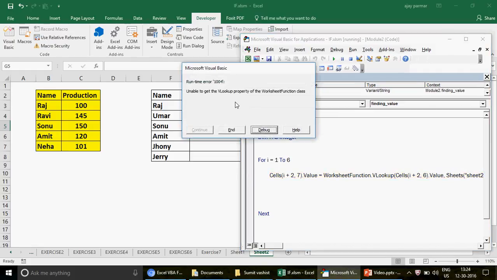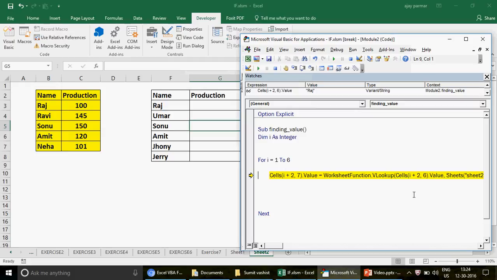Okay, so now we are getting the error. The error is unable to get the VLOOKUP property. Well, Raj is there, so you shouldn't get this error, though we will be dealing with this error whenever we are trying to find Johnny and Jerry, because you know that they are not in the main table. But right now I think there is some mistake and we need to find it out. What is the mistake? The value here, which is Raj, is coming correct, and the column should be the 7th column, which makes sense.